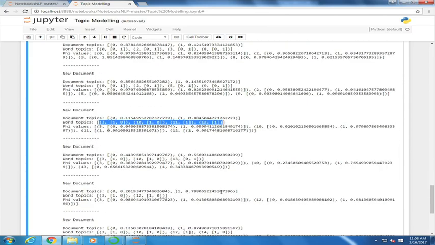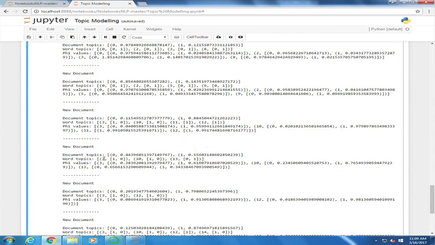It is also possible that, similarly for this document, we have more or less similar weights for each of the topics, like topic 0 it is 0.44 and topic 1 it is 0.55, where the confidence of this document belonging to a particular topic is not that high to be decisive enough.